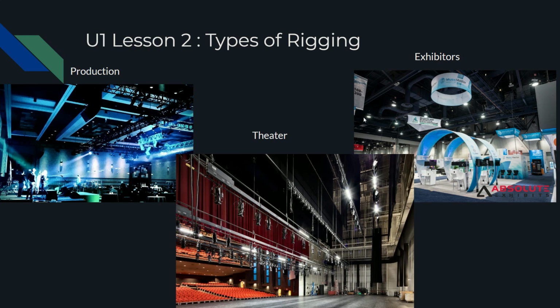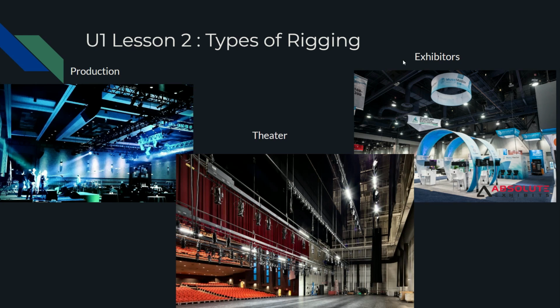Lesson 2. We're going to go over 3 different types of rigging. On the top left is production, which basically has your truss grid, all that stuff that's floating in the air that kind of looks like a bunch of ladders, called truss. That truss gets hung by motors. You get the motor and you attach it to the truss by wrapping it with gack flex. We'll go over that in a second. And from the truss you can hang what we mentioned before: audio equipment, lights, scenery, what have you.